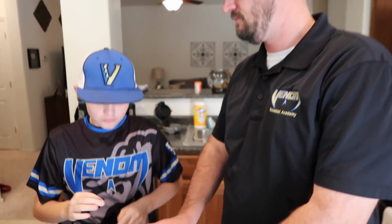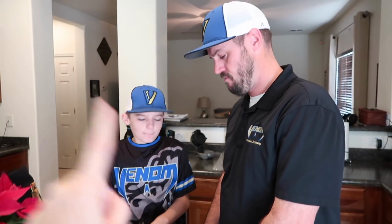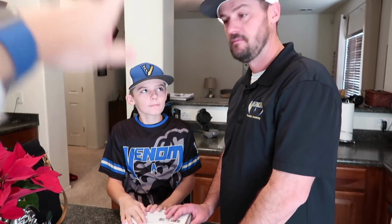All right, breakfast is in our belly and we are all loaded up, ready to hit the road to go to our baseball tournament. As you can see, we are loaded up, but it is time for Plate Crate, just arrived. So we figure why not open it up? It's a baseball weekend. Maybe there's something inside of that box that he can use this weekend.